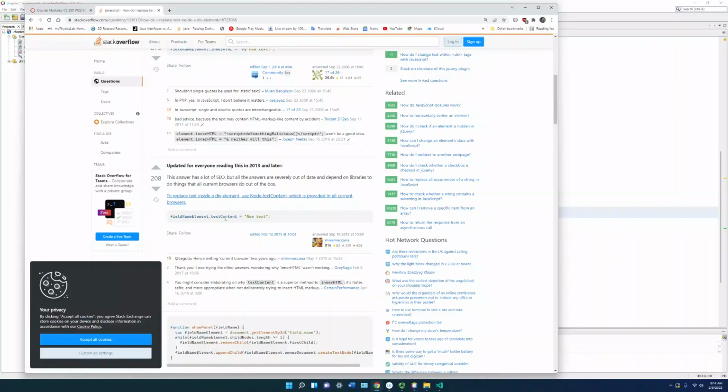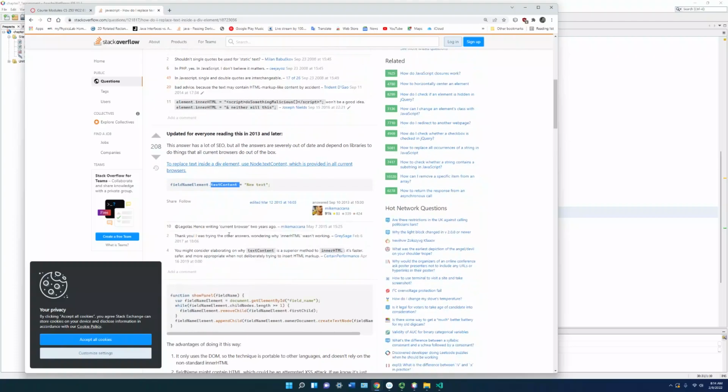And that's why innerHTML is no longer used, because it's out of date. We should be using textContent, because the other ones are deprecated. And you're going to find that a lot.